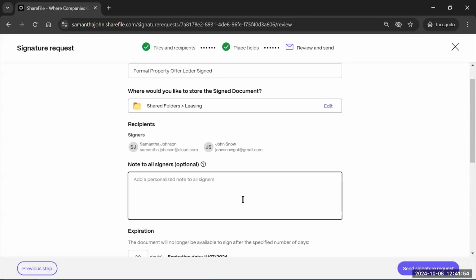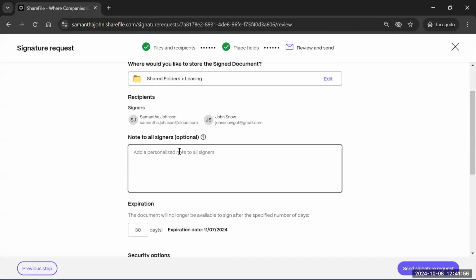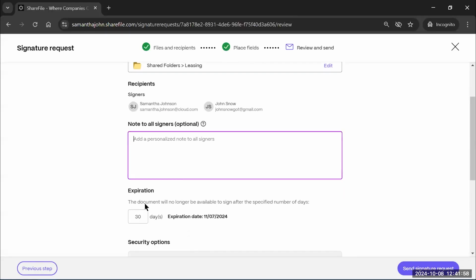Now, do I want to send a note? For example, here on below, this has an expiration date. So let's add this. This could be like a personalized email, personalized memo, or just a note like, hey, this needs to be signed before next week. So let's do that.